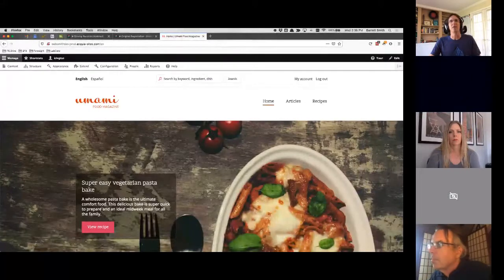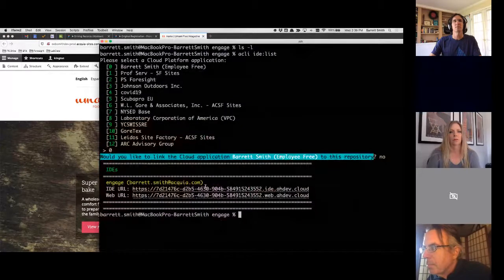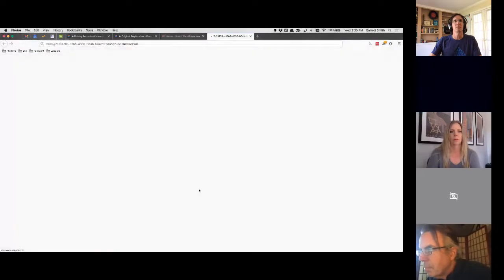And I need to open up Cloud IDE. And it's prompting me to log in again. Two-factor authentication.